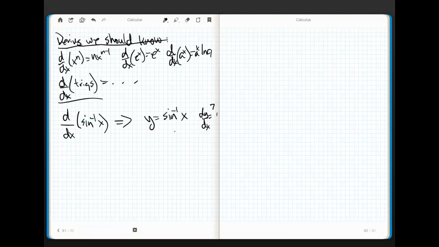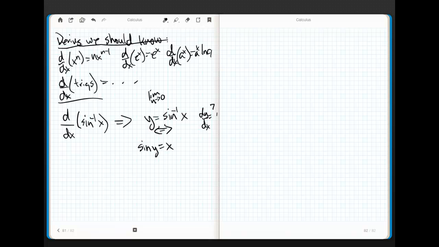All right? Well, not a whole lot I can do here, right? I'm kind of trapped. There's not a lot of algebra that I can do. And I don't know about you guys, but I'm not really interested in the limit definition with this guy, especially if I might be able to employ a new trick. Well, isn't this true, if and only if, because they're inverses, the sine of y equals x?